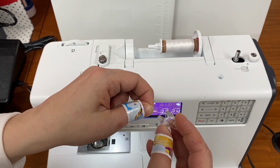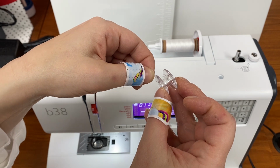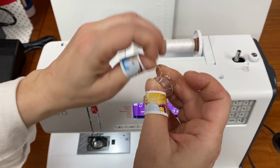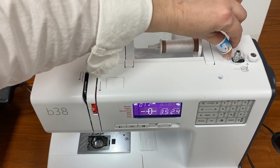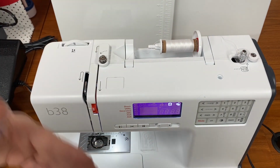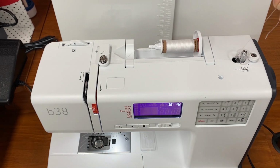Now I'm going to feed my thread through the little hole at the top of this bobbin. And we're going from in the bobbin out through the hole. There we go. And then the bobbin plops right down on the bobbin winder, and we're going to engage this by pushing the bobbin lever over to the side. And on this particular model, you're going to see that it's even telling you, hey, you've got your bobbin on, why don't you go ahead and press your foot control. So I'm going to hold up the thread, and I'm going to press on my foot control.